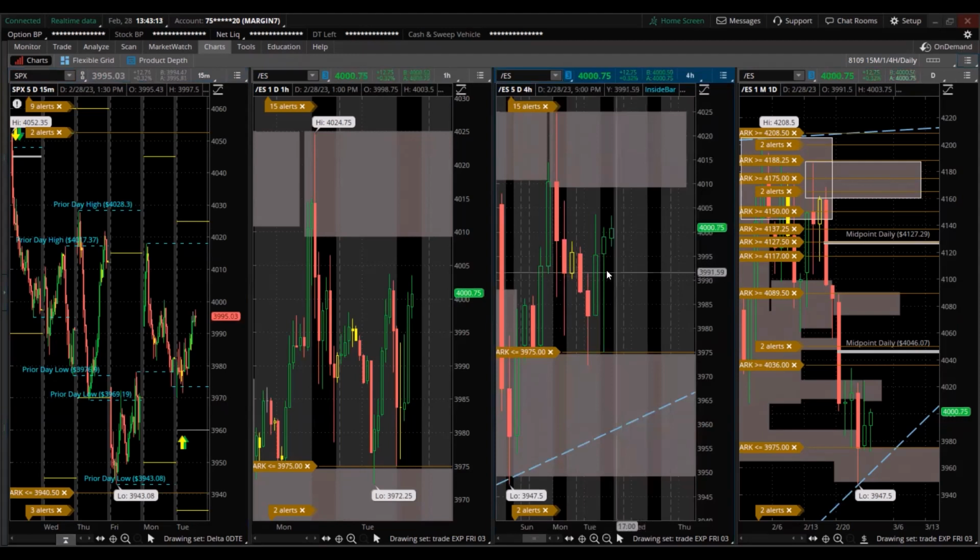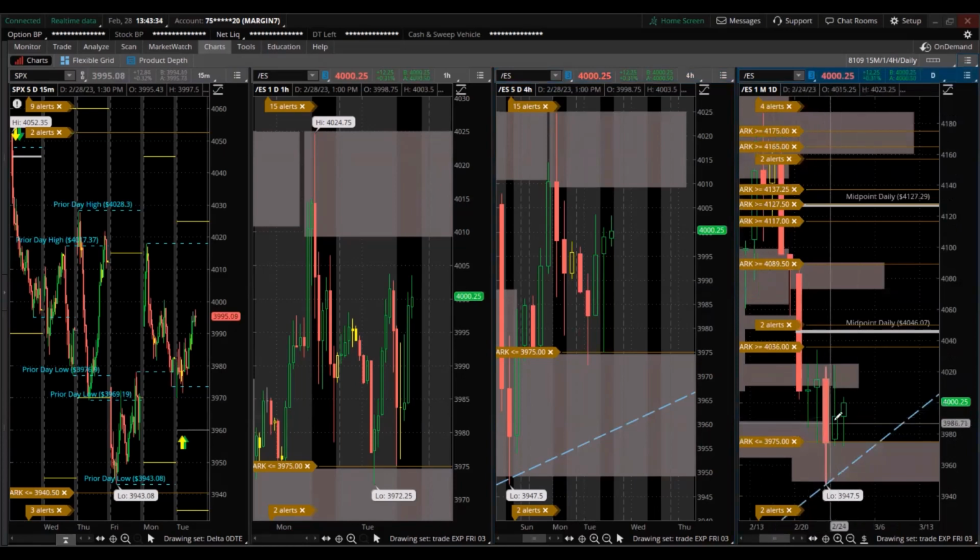So we're already done with the last one, which was 9 a.m. to 1 p.m. And this one here, this red one, was the 1 a.m. to 9 a.m. And the green one here, 9 a.m. to 1 p.m. Yep. So the morning session went down here. And if you want to know what's happening currently with the S&P 500 futures, this is the daily.